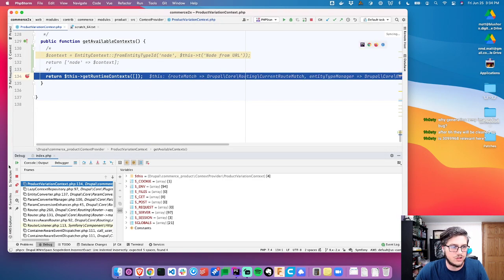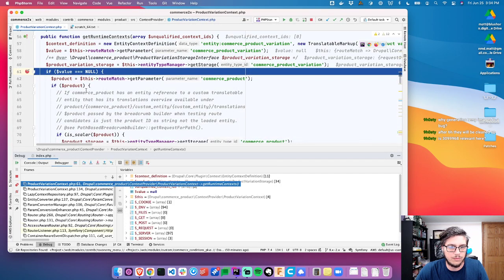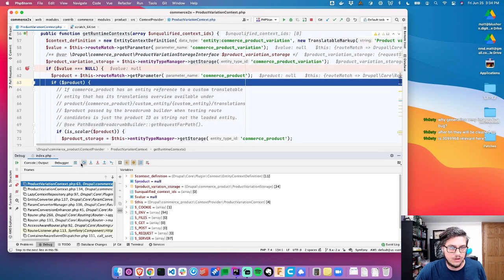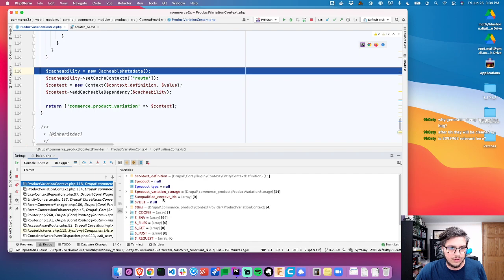Thank you for that issue. That is extremely helpful, but also a bummer, because that means we won't have the fix until 9.2.1, which some people are still on 8.9, but maybe it could get a backport to Drupal 8. We'll have to see. So we have a product, is null, and we're returning no value.